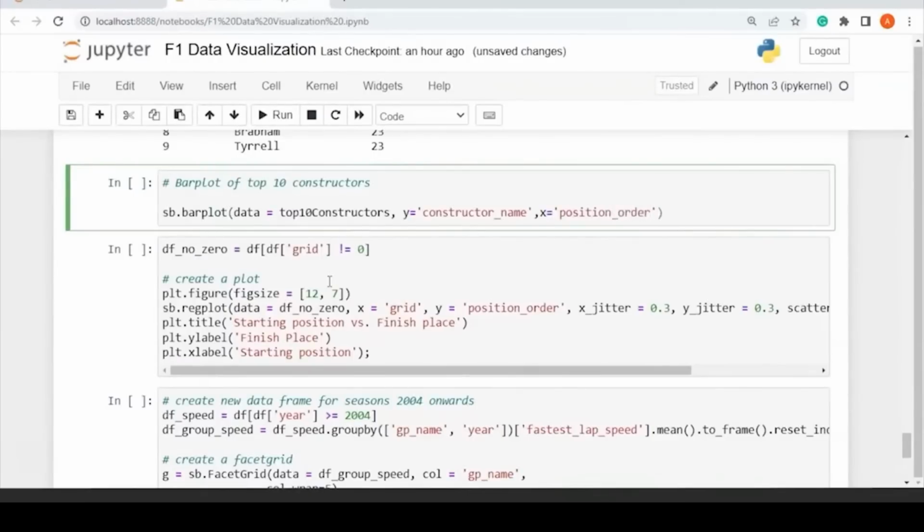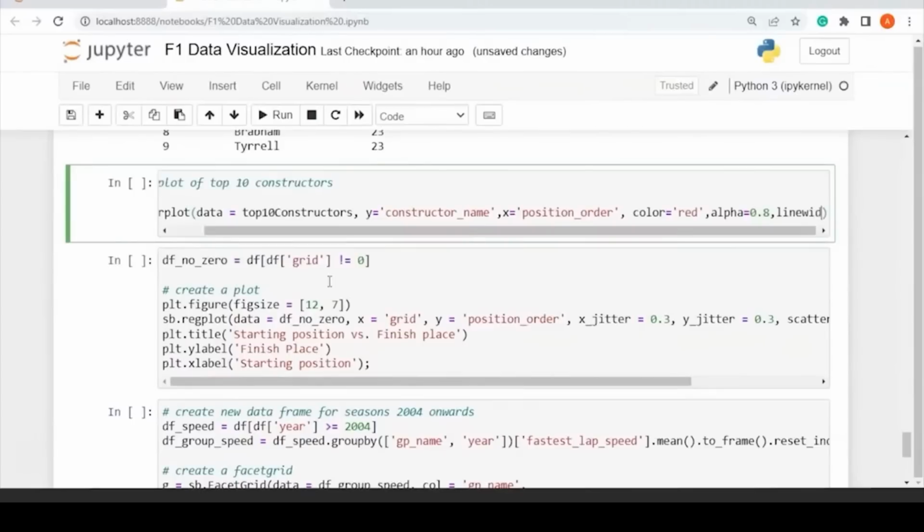Then I'll say color equal to, let's say we'll use the red color for the bars. Then I'll set my alpha to 0.8. I'll say line width equal to 0.8, and my edge color I'll say black.